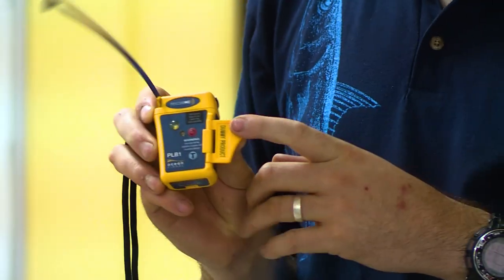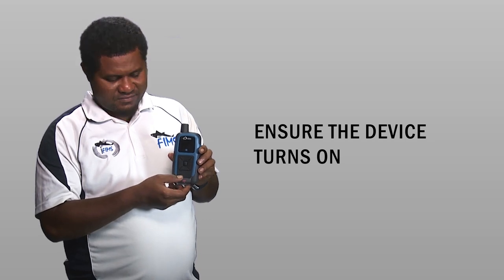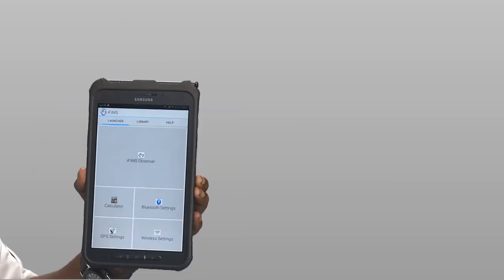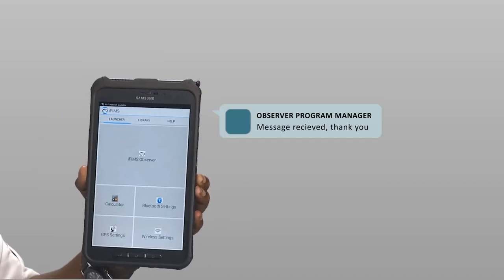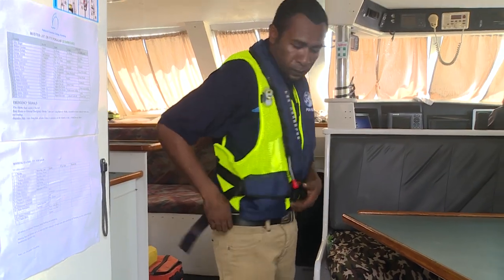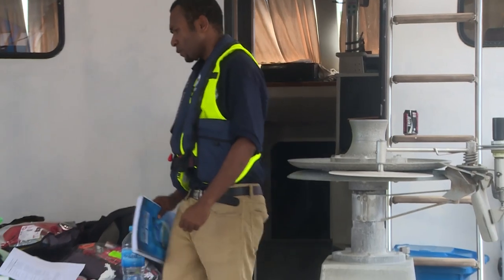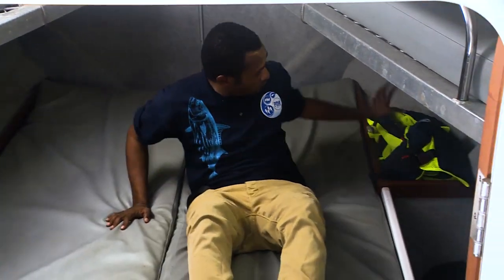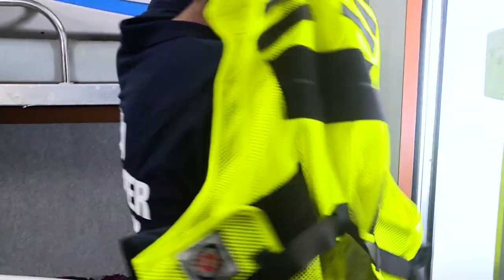PLB devices will be tested annually by a designated staff member in each ROP. To test a two-way satellite communication device, ensure the device is turned on and send a test message before departing, making sure you receive confirmation that the message has been received before departure. If you are unsure how to operate the safety equipment, please ask the placement officer or a senior ROP staff member. Remember, the safety gear is there to be used and you are required to wear your life vest at all times when on deck, regardless of the circumstances. Always ensure you know where your safety equipment is so you do not have to search for it in an emergency.